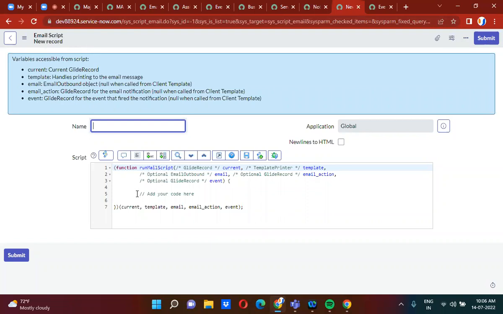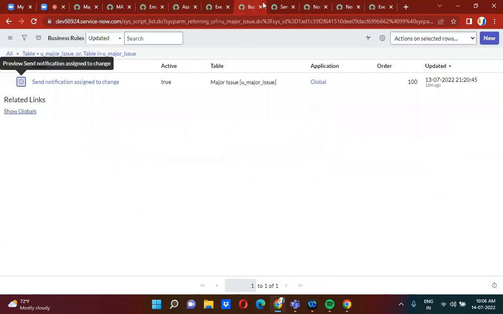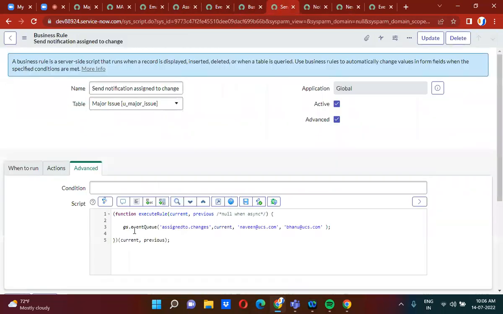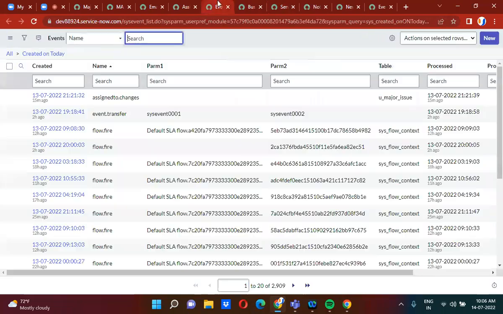So here I am getting the event param 1. This is from this business rule, right? Once this business rule is triggered, this event is fired. Once this event is fired, an event log will be created.